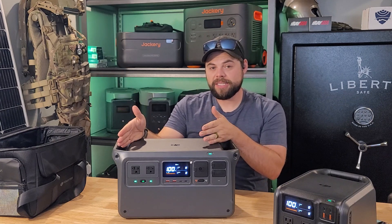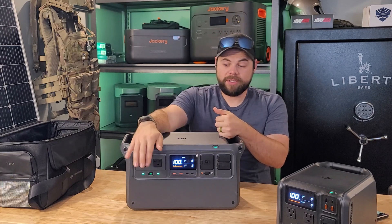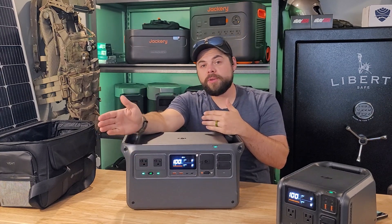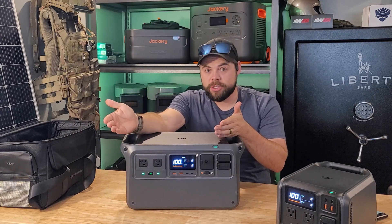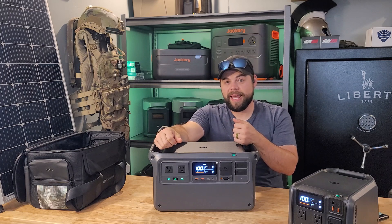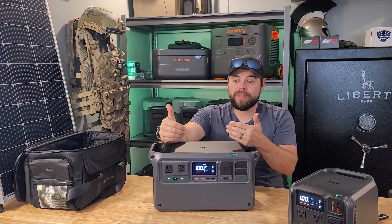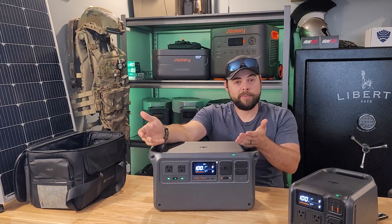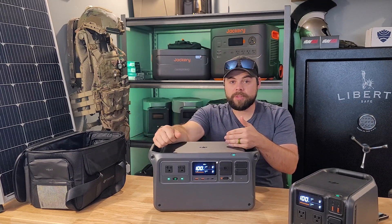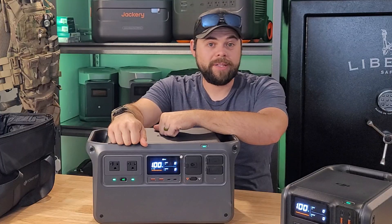This has a 1024 watt-hour battery. Running a DC fridge, it's not uncommon to get 15 to 20 hours of run time even using the AC outlets. With a normal residential fridge you'd typically expect 6 to 8 hours. For myself doing video editing on my laptop while on the go — which is very power demanding — this was able to run through an entire long road trip without ever needing to plug in for a recharge.